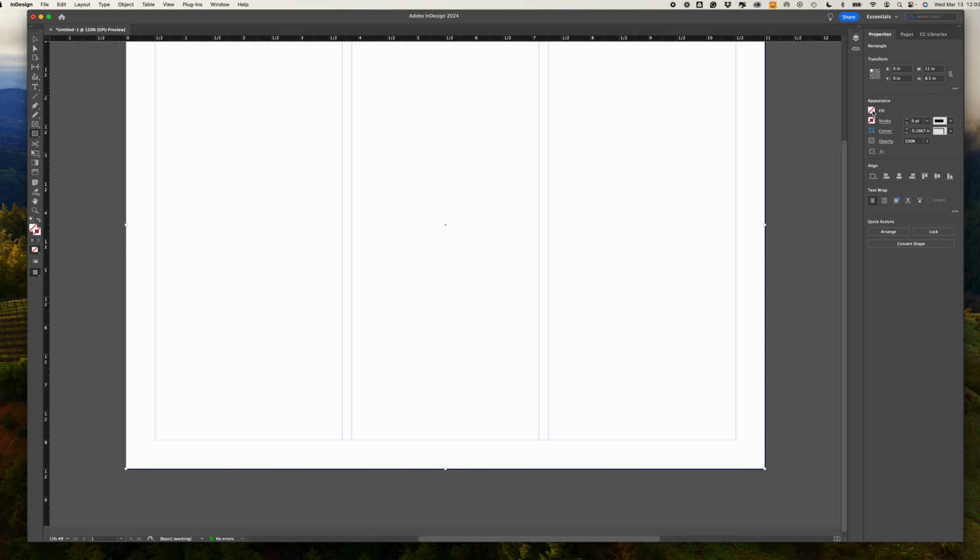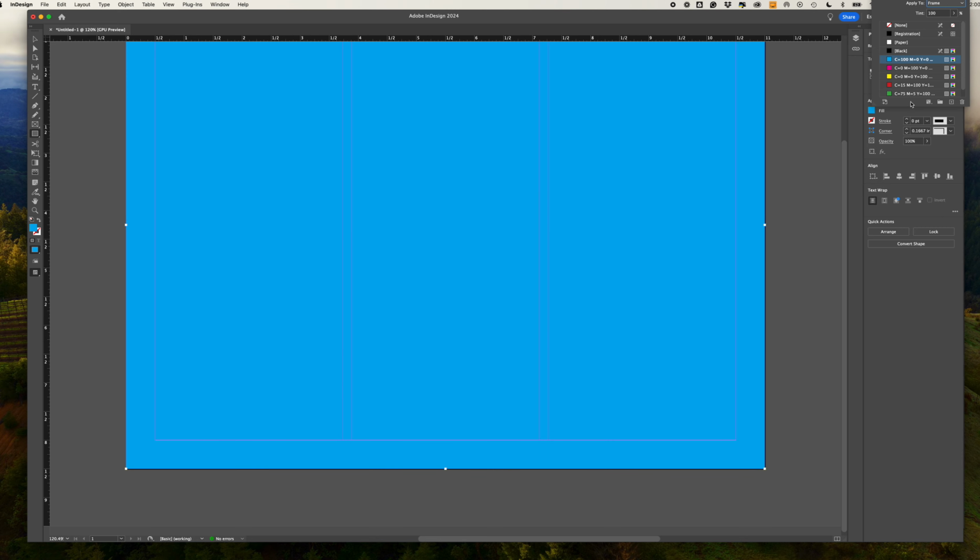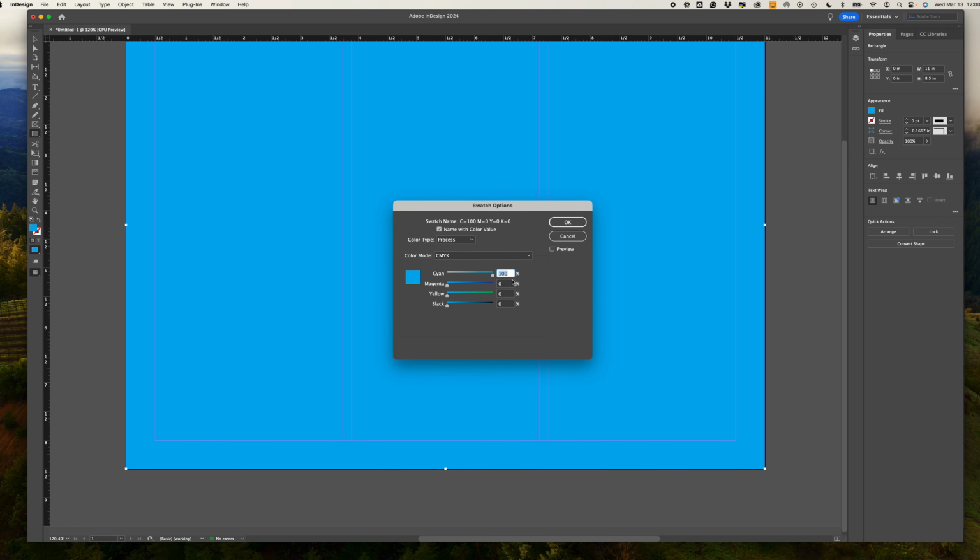Then we're going to go over here to fill and click where the red slash is, and we'll pick cyan, and we'll fade that. We'll double click on the 4-color thing, and we'll fade that to 50%.